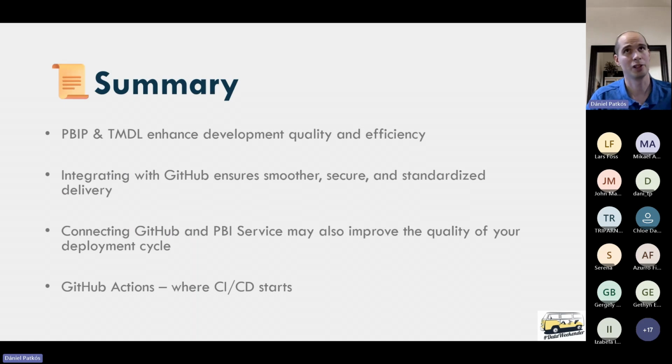I started my presentation with how difficult our life as Power BI developers has been before the introduction of the Power BI project file and the TMDL format. I also explained why these features made our life significantly better, and how the integration with GitHub will increase the quality of your life. I showed quickly how connecting GitHub and Power BI service may be beneficial for your development.